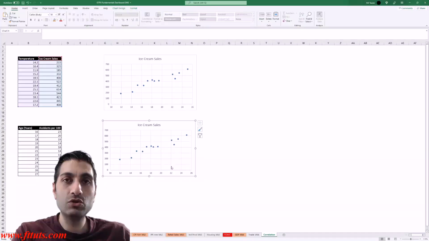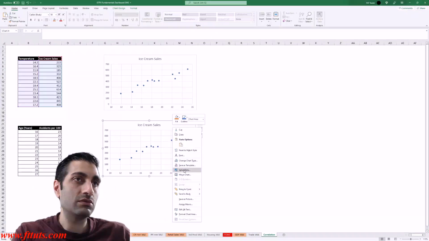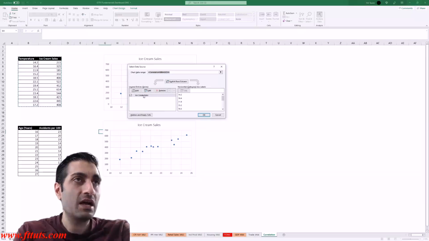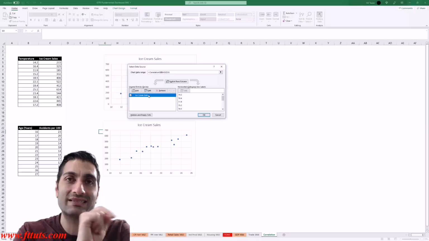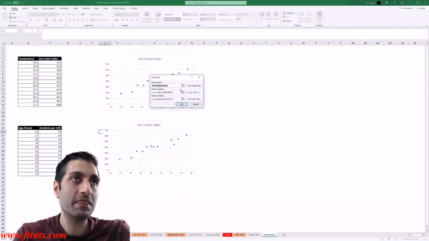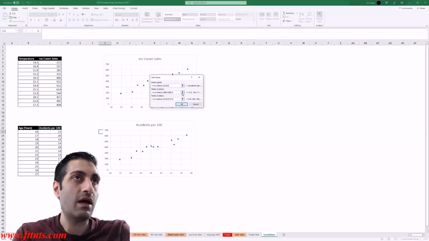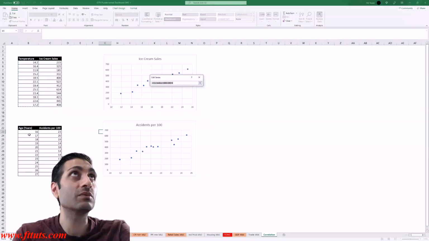Okay, I'm going to use this graph to look for the relationship between these two. So select data. You should be quite familiar with this if you've built the dashboard. Okay, edit ice cream cells, because I don't want ice cream cells anymore. I want accidents now. I'm changing it. Edit. Okay, so the name, can you see at the moment it's ice cream sales versus temperature? I want it to be accidents. So I click on accidents. Okay, you saw that? And then the x-axis, can you see it's got temperature? I don't want it to be temperature. I want it to be age.